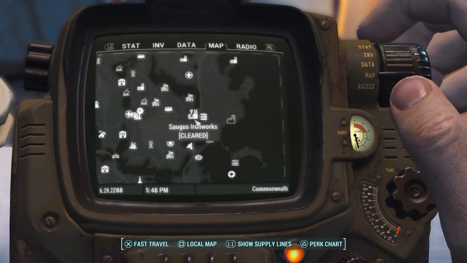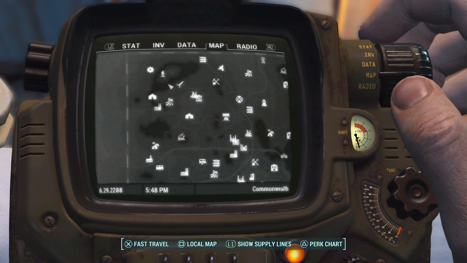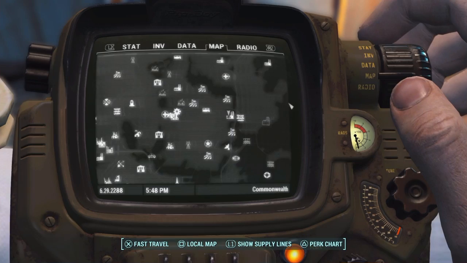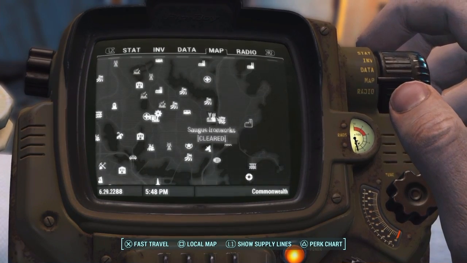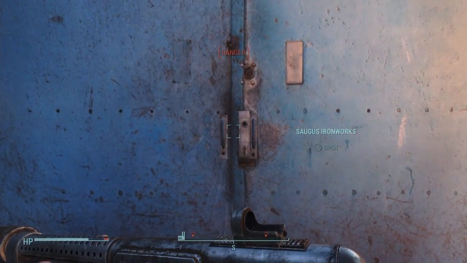All right, moving on. We're going to the Saugus Ironworks. The book that you'll get from here will allow you to build statues. Warning, they will take a shitload of copper to make, and copper is a hard commodity to come by.